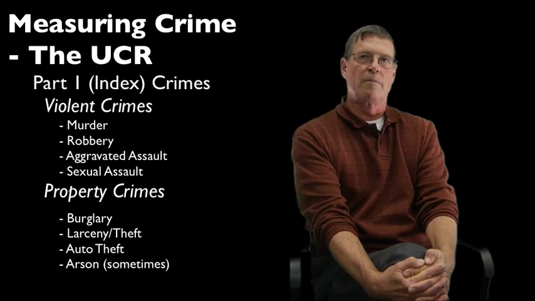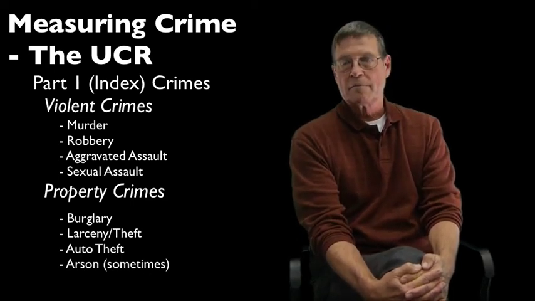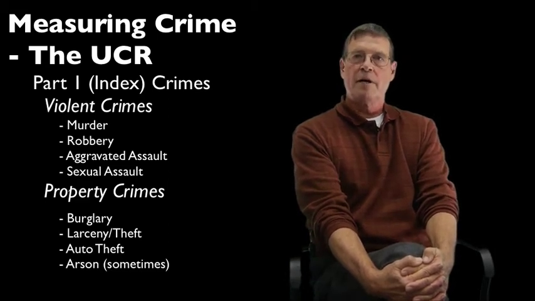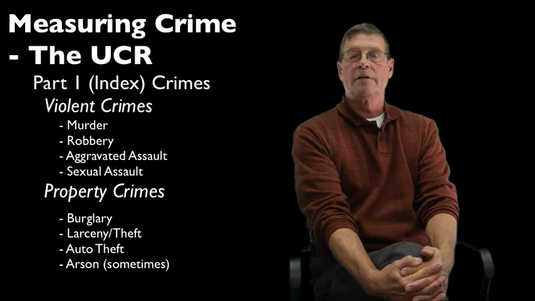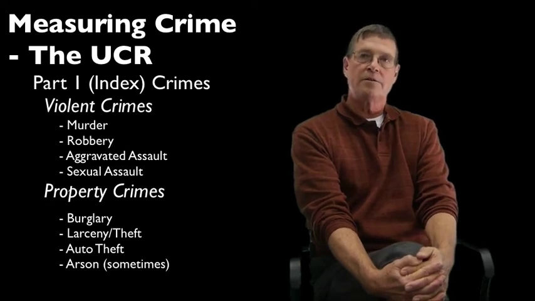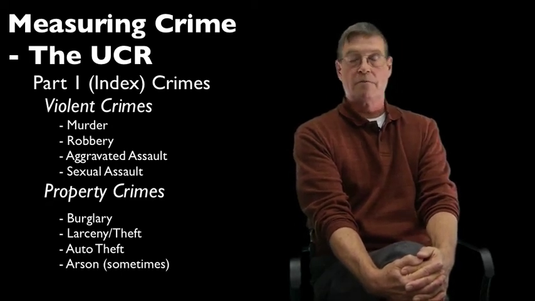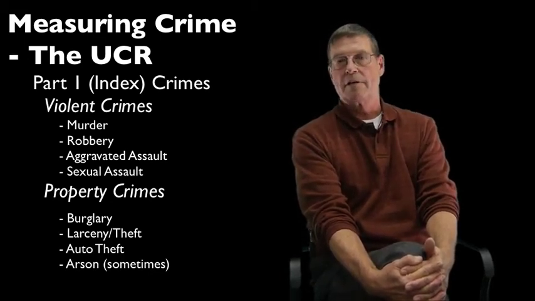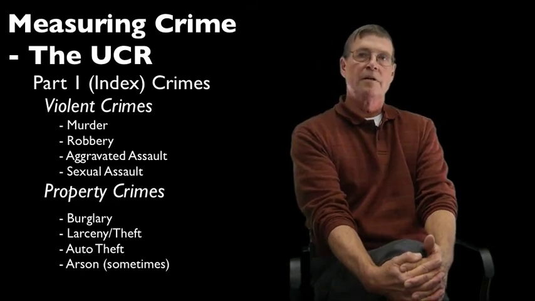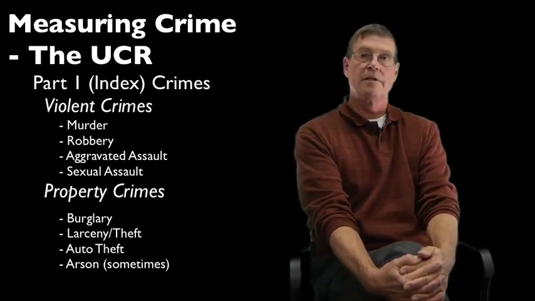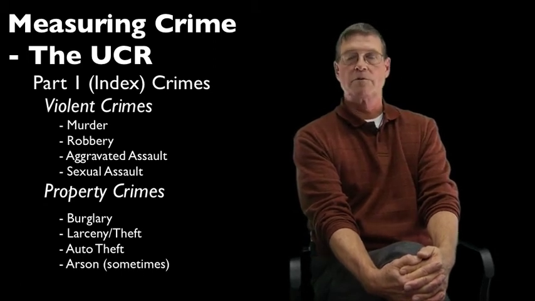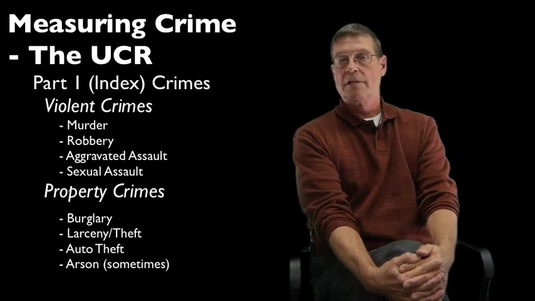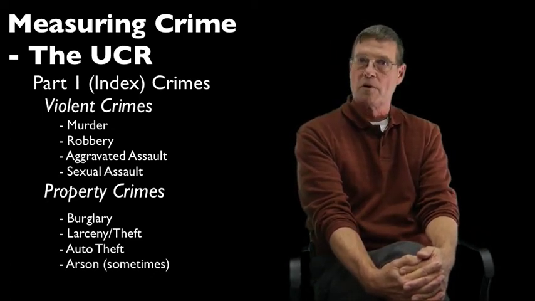Why do we call it an index? Because it is used as the figure by which we have agreed, in part, to measure any changes in the crime of the nation. After all, that is what an index is, isn't it? It's a subset of a larger part of things that we want to use as an indicator of how everything else is going. Think of the index in the stock market, for example. We use a small number of stocks to indicate how the market at large is doing. It's the same idea with the crime index of Part 1.